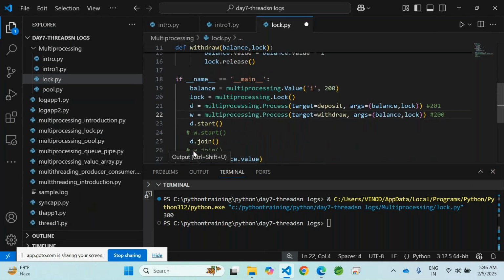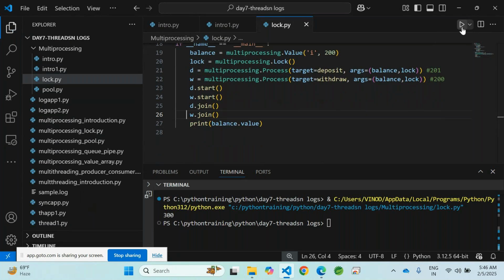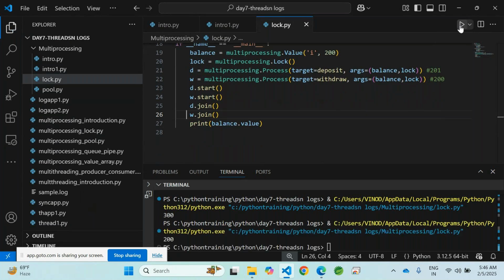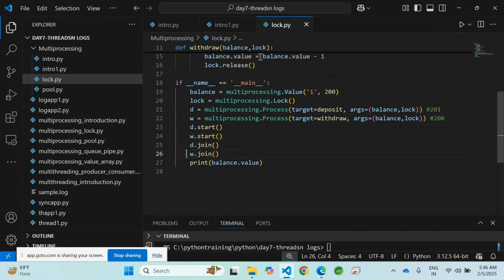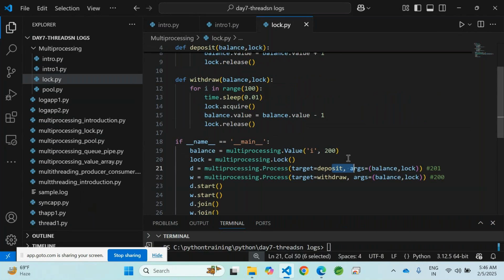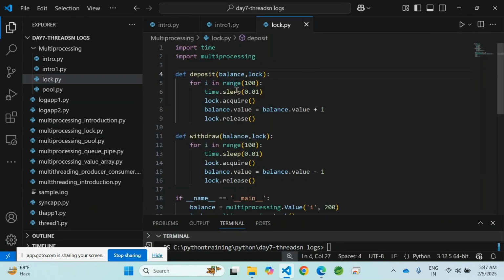This is using a lock and unlock mechanism. Locking means while the first thread is doing its job, like deposit, it should not be interfered with by the other thread.